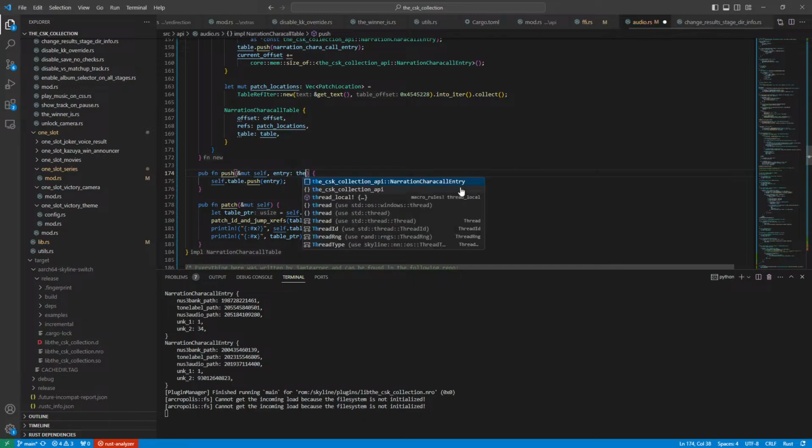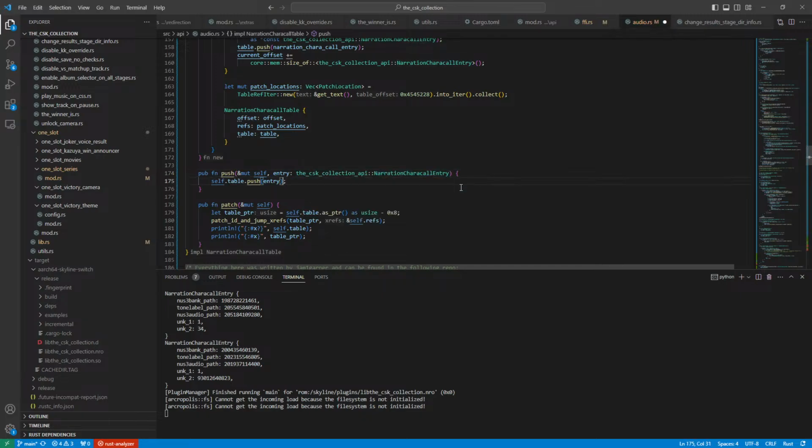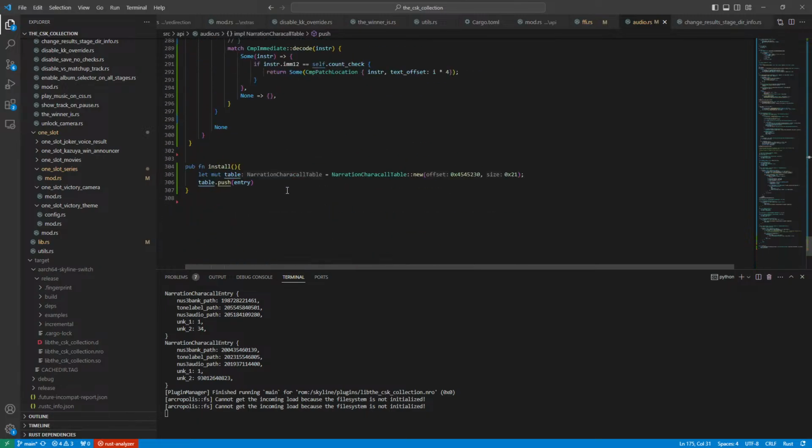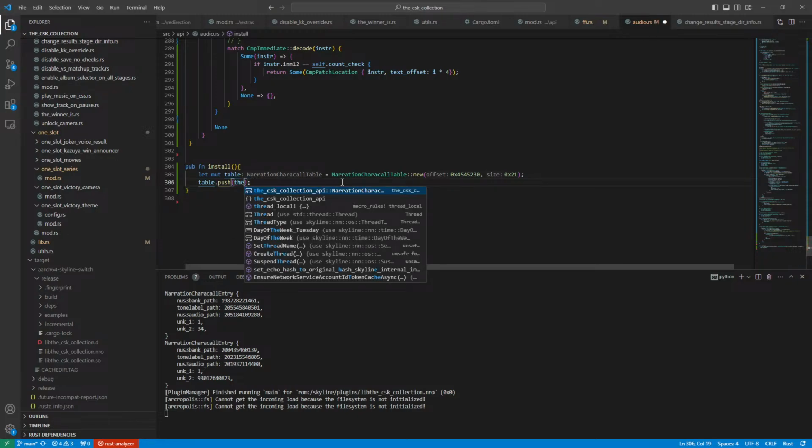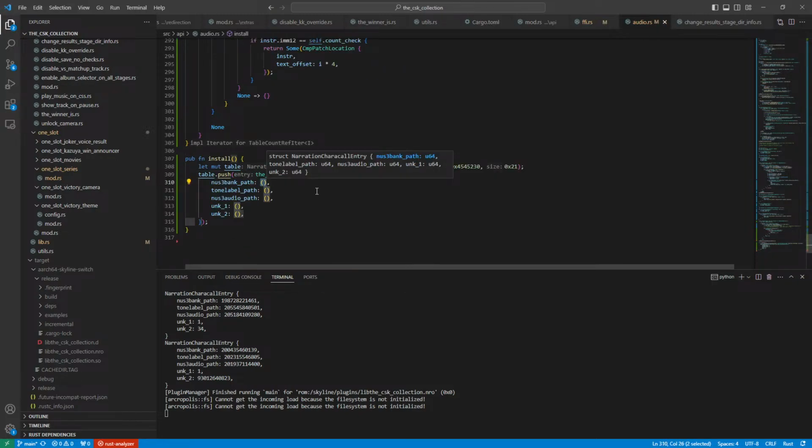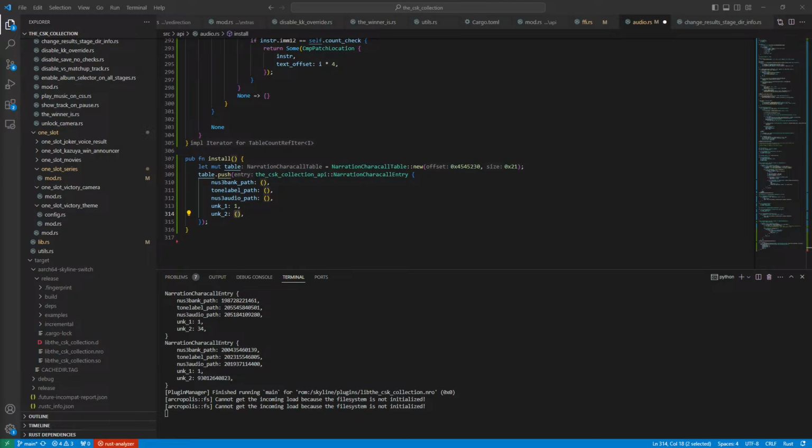The CSK collection API. Unknown 1, we're going to make it 1. We're going to put... Let's see here. The last one was 34.